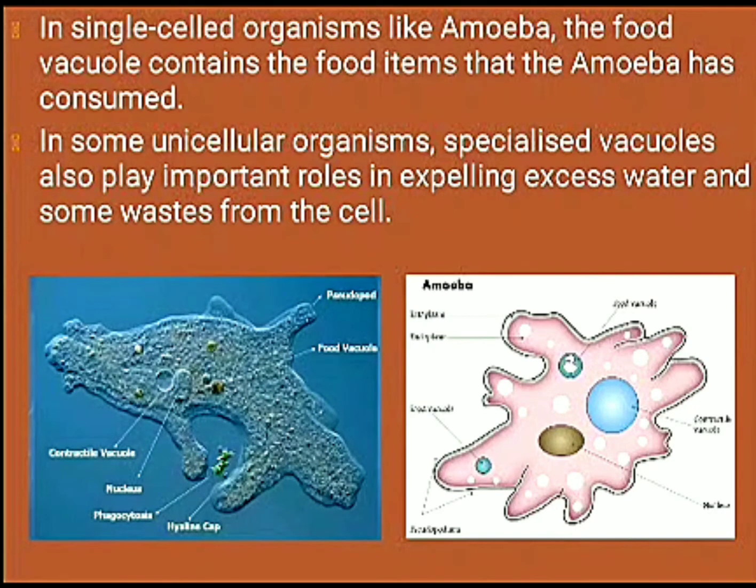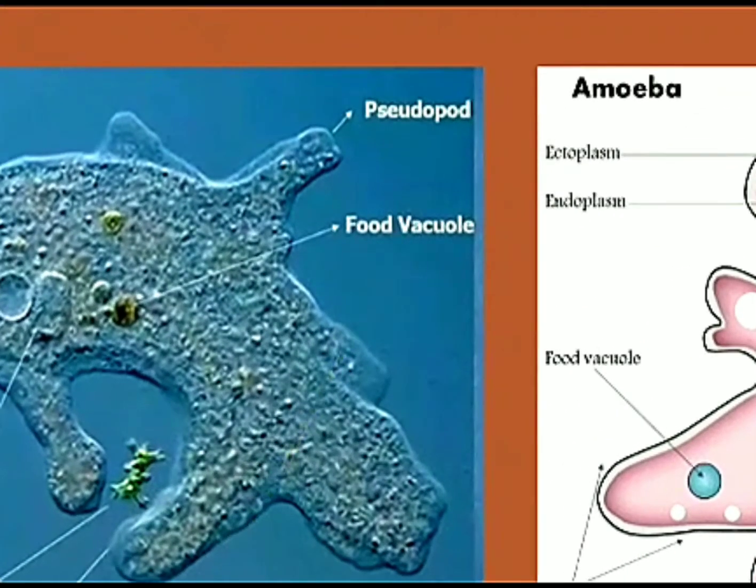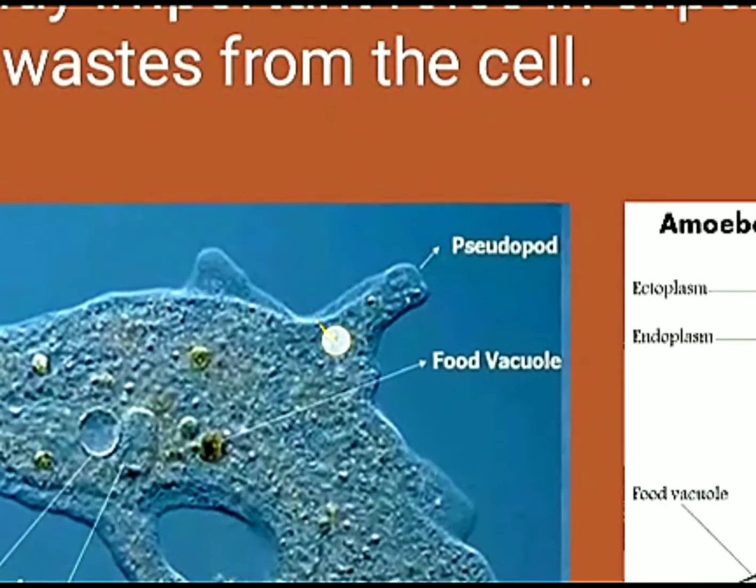On the other hand, if we talk about vacuoles in animal cells, either they are too small or negligibly present in the cell. Say for example, if we talk about amoeba, we can see a food vacuole inside the amoeba cell which is very small in size. This food vacuole stores some digestive enzymes which are responsible for the digestion of food inside amoeba's body.